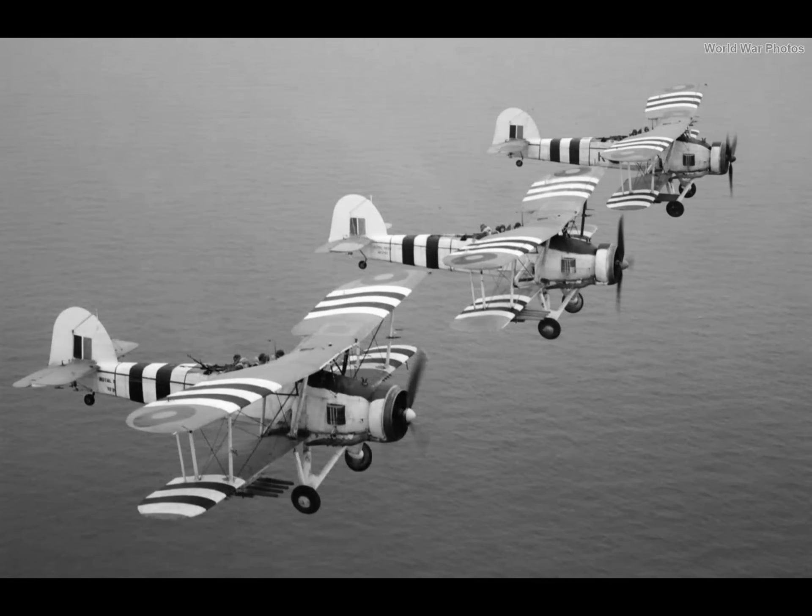Anyway, those Swordfish the Wasp delivered to Malta dealt a heavy blow to the Axis, sinking around 50,000 tons of shipping per month for a nine-month period. That's a lot. For all the success the Swordfish had, though, I just don't consider it to be a great torpedo bomber by World War II standards. It was an obsolete airplane that succeeded due to superior British tactics, bravery of the crews, and to some extent — and I hate to say this — the general ineffectiveness of the French and Italian defenses. As an example, the Italians at Taranto didn't even have effective torpedo nets in place, and neither did the French in Algeria.